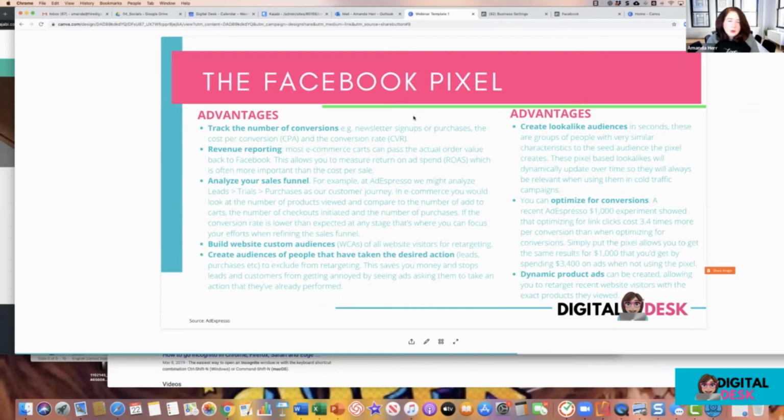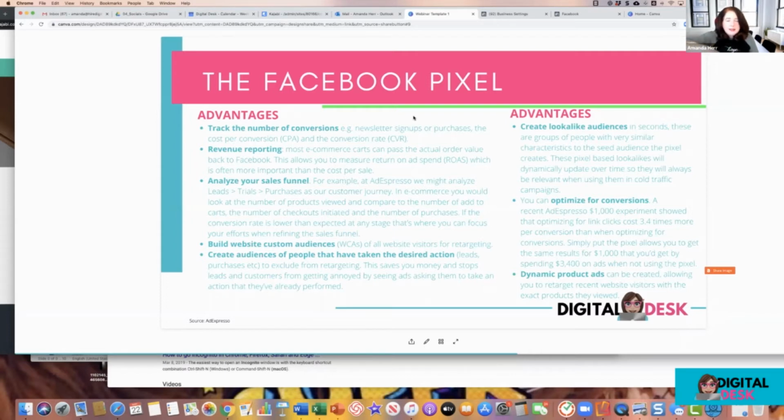And also, which I have not done, dynamic product ads. So you know how when you go to Amazon and you look at a pair of shoes and then you come back to Facebook and you get an ad for that same pair of shoes, and you're like, how the heck did that happen?